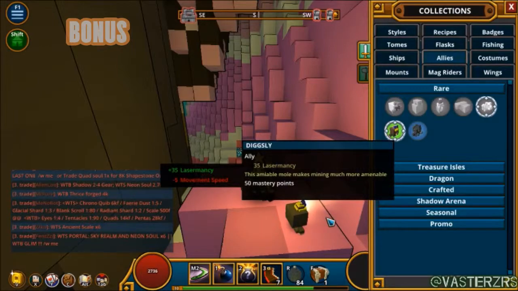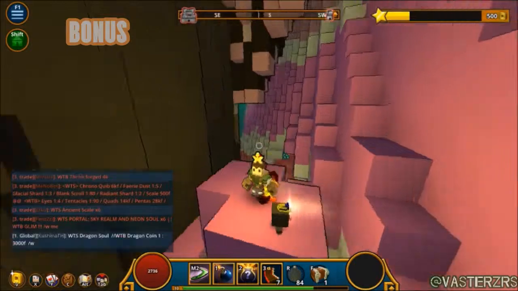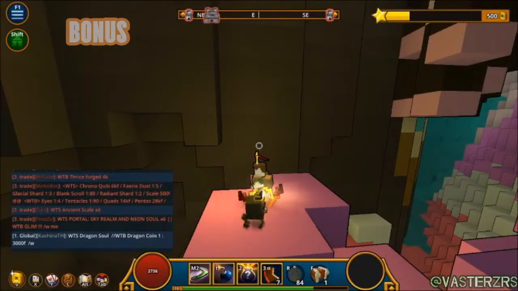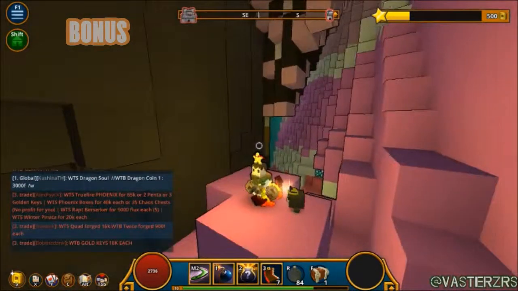This is what the ally looks like. You can get that from mining. It has the ability of 35 Businus, and you also do get 50 mastery points if you do unlock him. And he looks kind of cool, I guess. He has a little light, so I don't know.